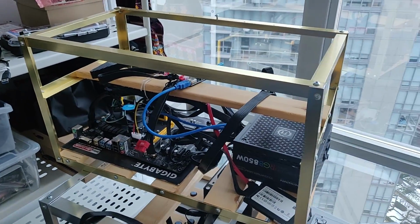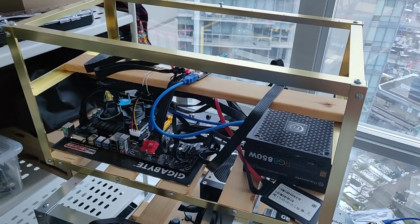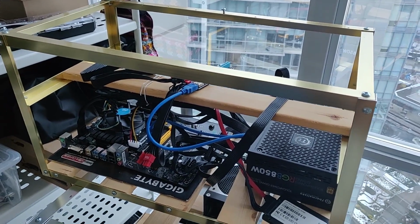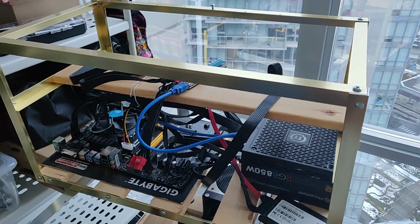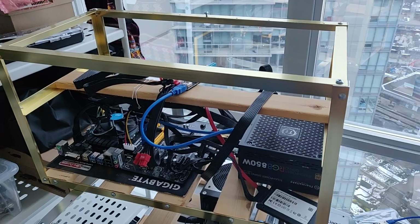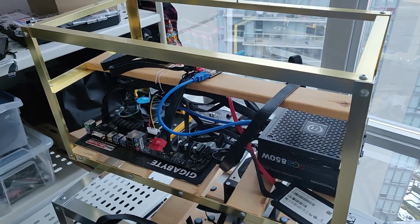I don't know if you guys know, but the 750 Ti used to be really good back in the day, and the efficiency of that card is just amazing. Like you can mine at, I don't know, 10 to 20 to 30 watts, depending on what algo. But yeah, that's just a project I have.